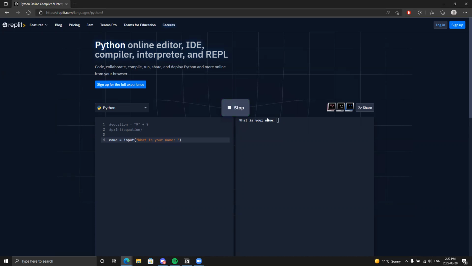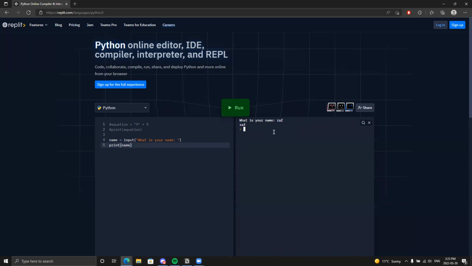Then when we run this and put Raf, Raf is now inside name, and we can now output that. So let's output that by using print. We put it here and run this. When I put Raf here, the variable name is now equal to the value Raf, because Raf is now the input. When we do that, we can just output that name, which is Raf.